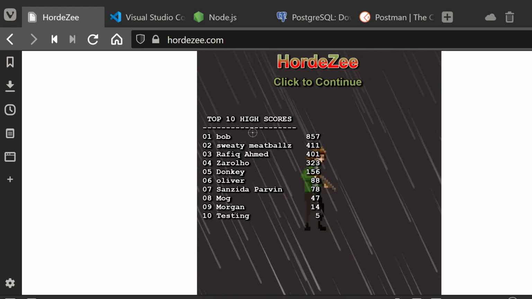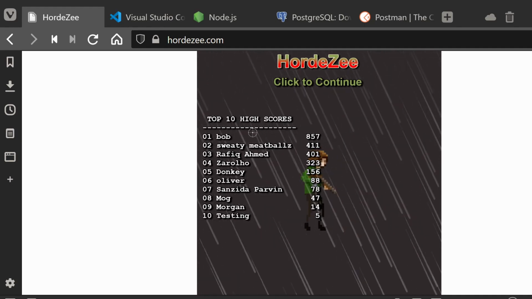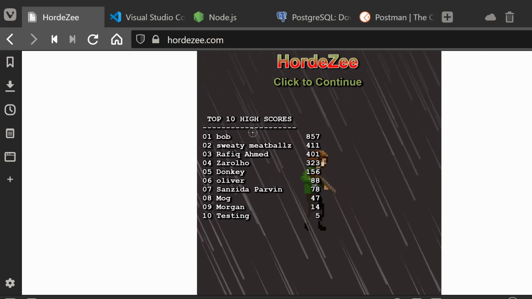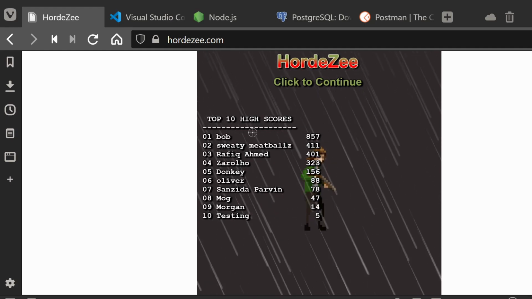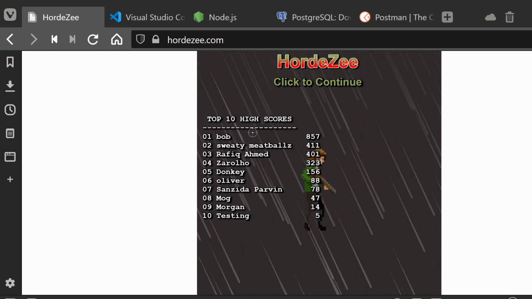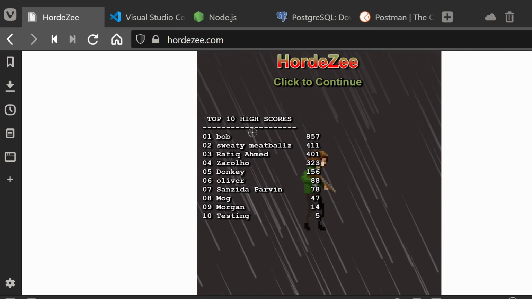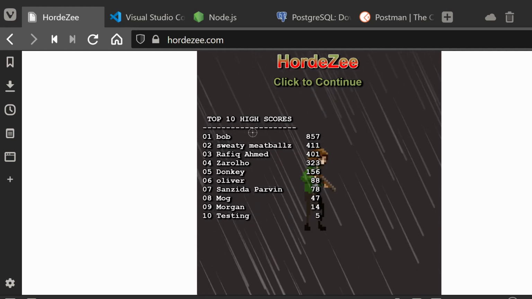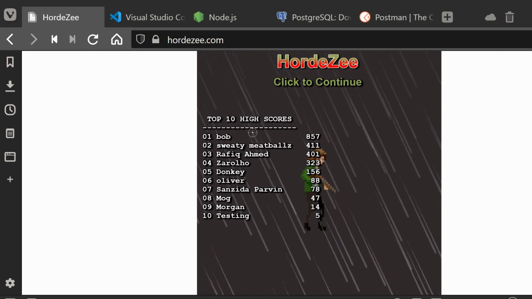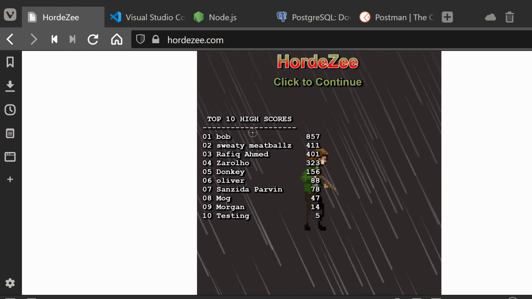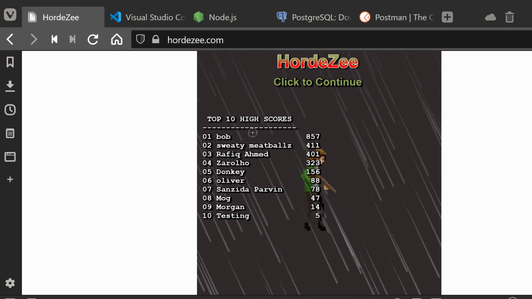So this leaderboard is held on a server, and I'm using Heroku to hold this data on a Postgres database. And Heroku has quite a cool little free tier, so you can quite happily hold something like this on there for free. It seems to work quite nicely. The only thing you'll find is that the server goes to sleep after a while, so it might take a few seconds for your leaderboard to pop up, but you can always pay them, I think it's like $5 a month if you want it to never go to sleep.